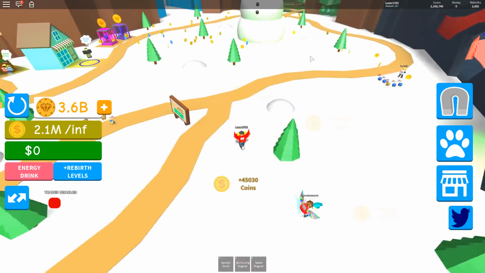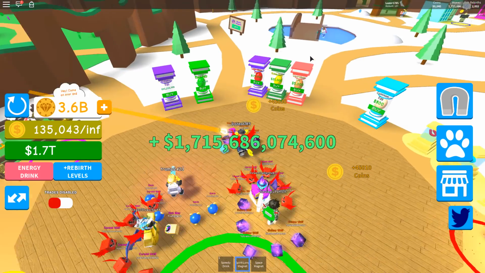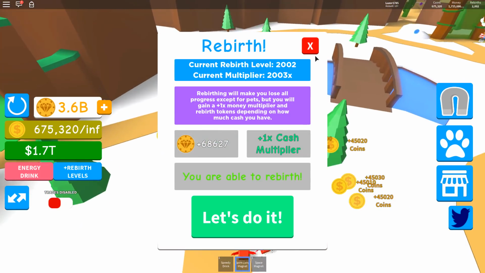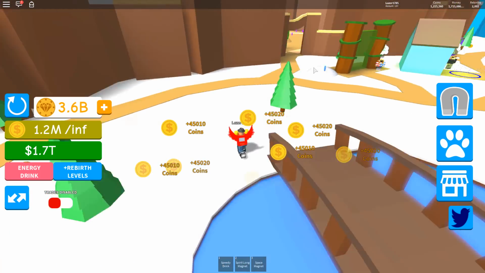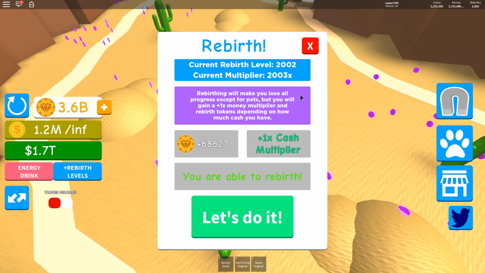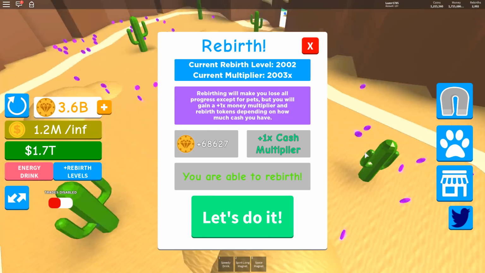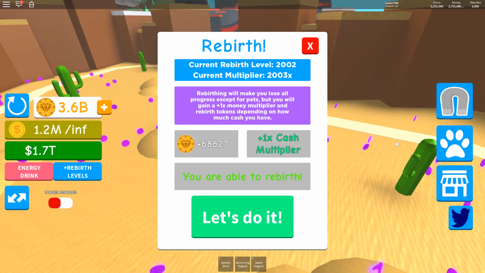So what you want to do is just get enough coins to REBIRTH. We actually should go to a better place, right? Wait, can we? Is this enough? Yeah, this is enough. We're just going to go over here real quickly. There are a lot of coins over here. So what you're going to do again, you're going to REBIRTH. You're going to grab your magnets, get a lot of coins pretty fast, and then go sell them and put your fast clicker on the REBIRTH.